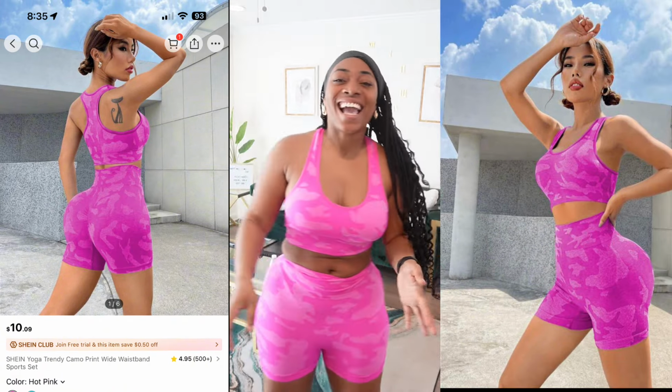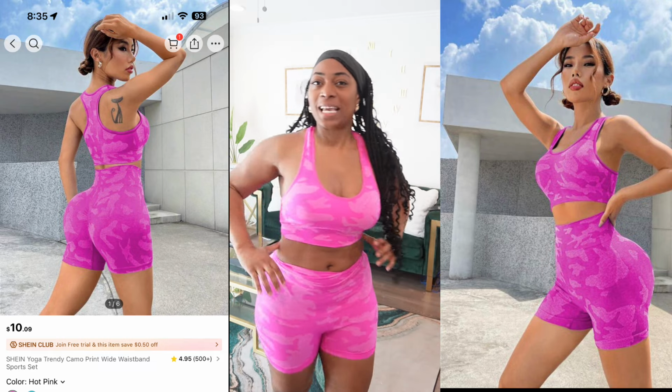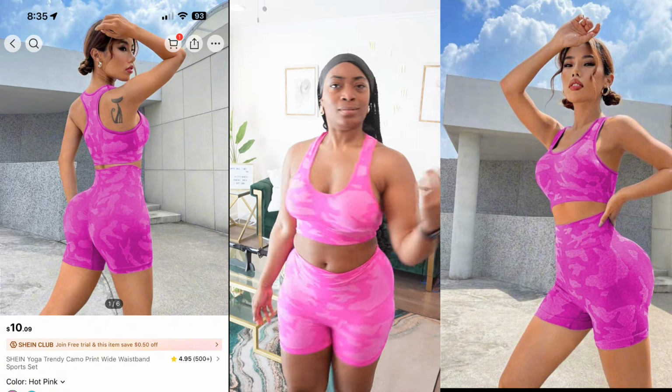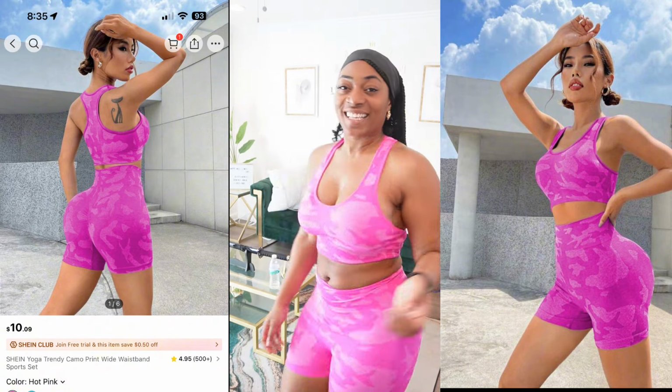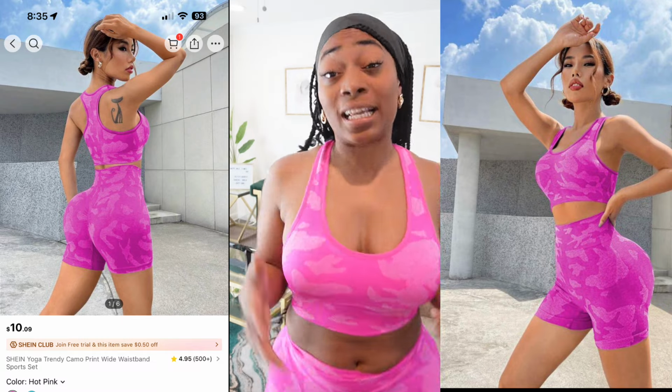Surprise! I loved it so much that I had to get it in pink too, because pink is my favorite color. You know what I'm saying? Who don't want to be in pink clouds? Hello? It look good, don't it? Yeah, I like this one a lot.